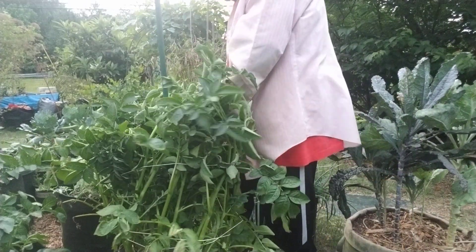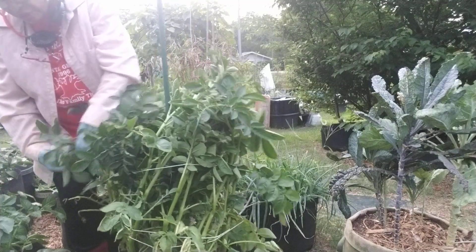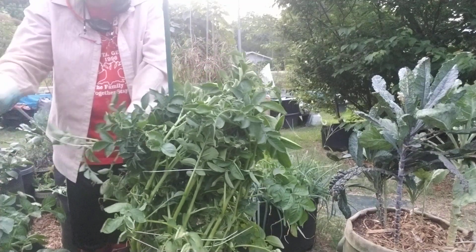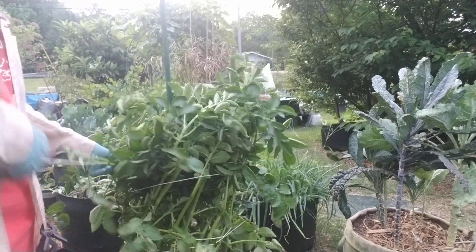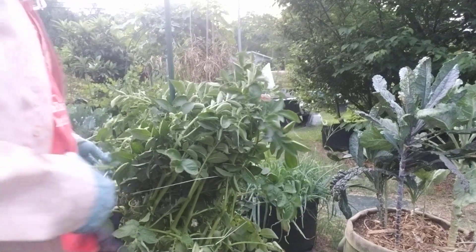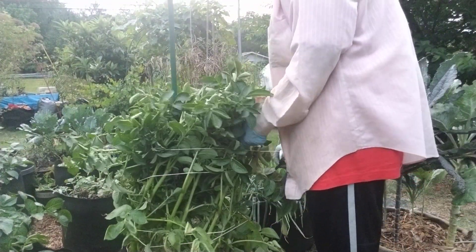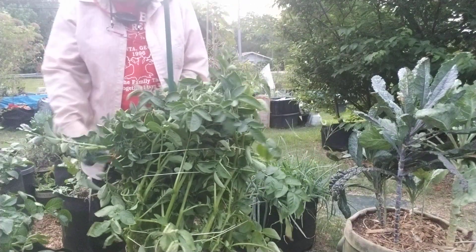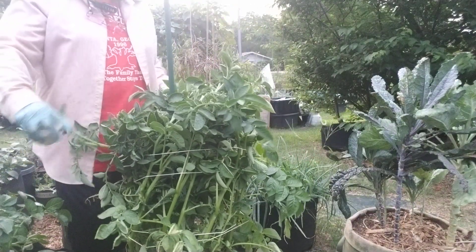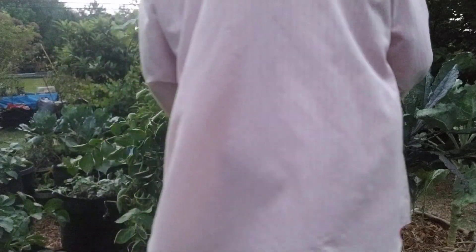Just keep wrapping it. Don't strangle it, but just wrap it so it will hold tight. As it grows it may push against it, because these vines are strong. I'm pulling this to make it tighten in. The plant is still going to get its nutrition and you will still be able to walk past it without it sprawling all over the place. So I've got it up to where I think I'm comfortable.